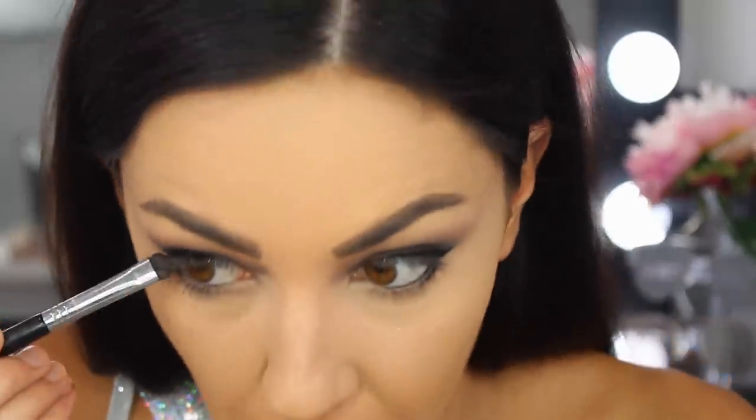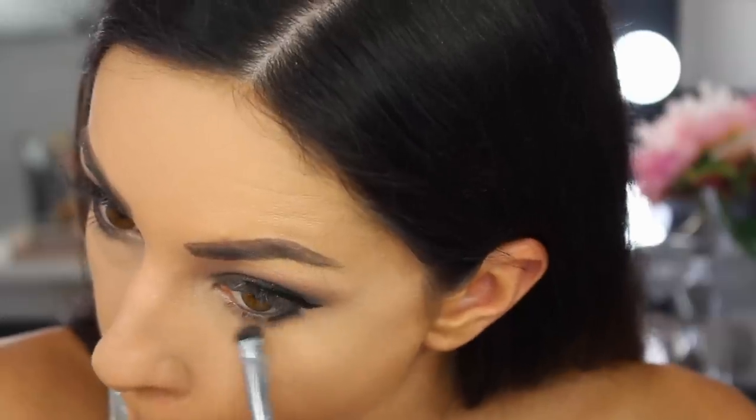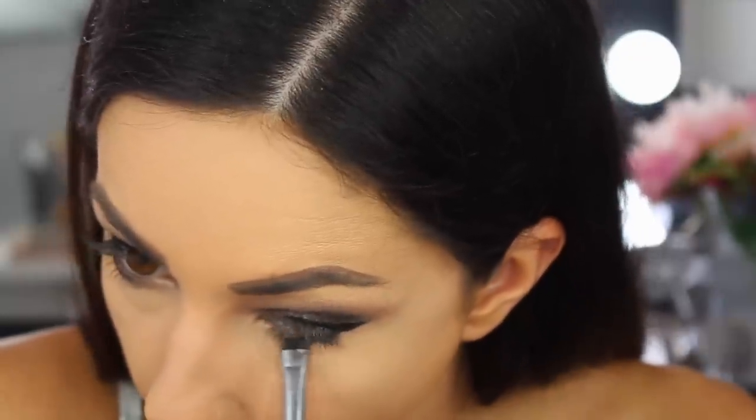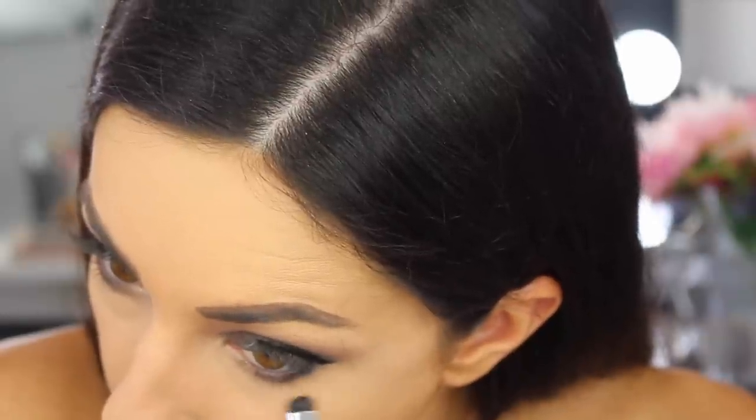Then I'm just going to grab a small smudger brush, and I'm going to start trying to blend it across my lower lash line, using that little bit of black liner that I put in my lash line and blending it across. So it's really dark in the outer corner and then lighter in the inner corner.